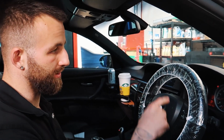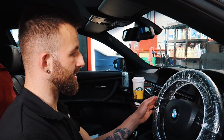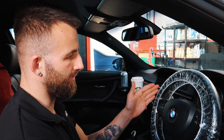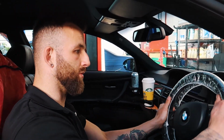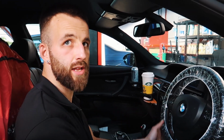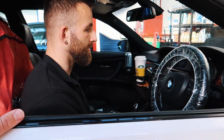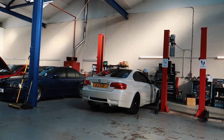And the Servotronic, which is in the steering. So if you're going low speed for parking, it's really light. And then when you're going over about 15 miles an hour, it's a lot more weighted. You can set it in the M mode and stuff. Wicked. Well, I cannot wait to drive it. I'll let you get it out of here, man. Yeah, cool.